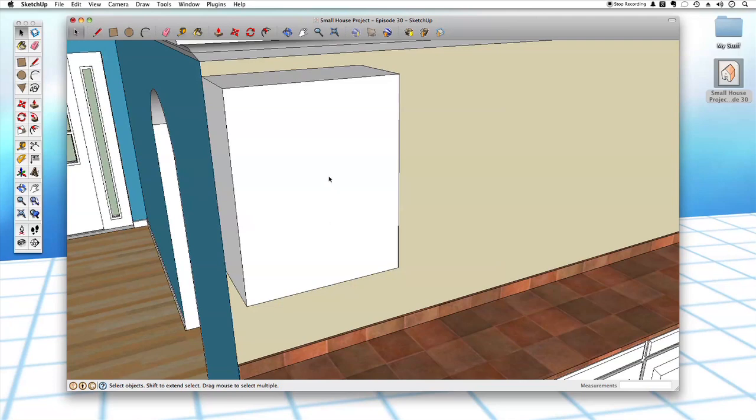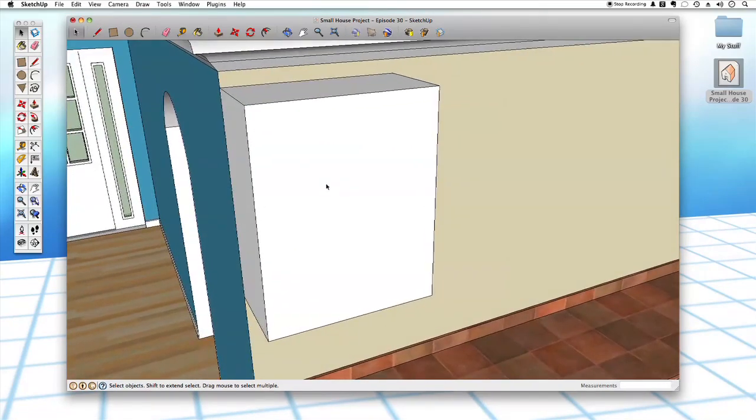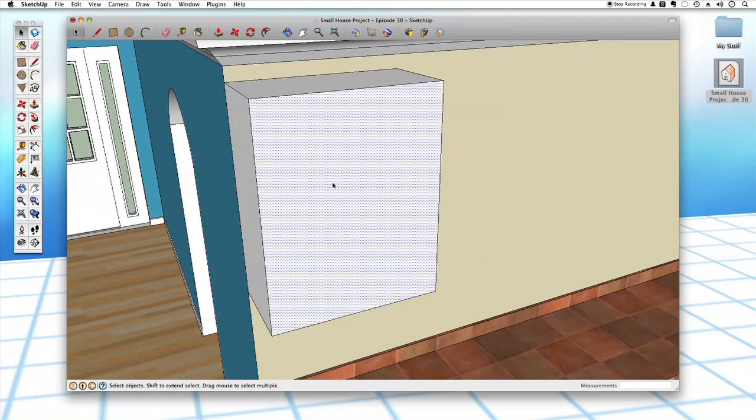That's an optional step, but it does add a nice little bit of detail. So I'm going to show you how you can do that. Now, the first thing I'm going to do is select this front face here, and I don't want the shelves to be this entire face because that would be kind of weird. We need to have a little bit of a gap, a little bit of a border all around just to kind of be the frame of the cabinet.